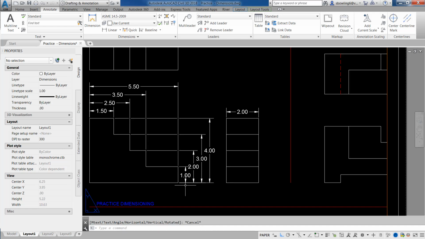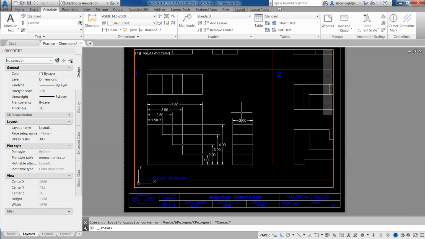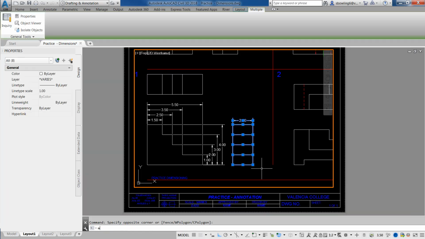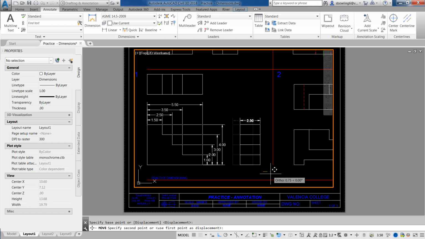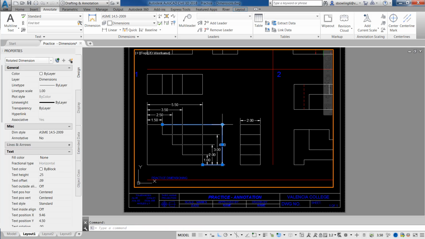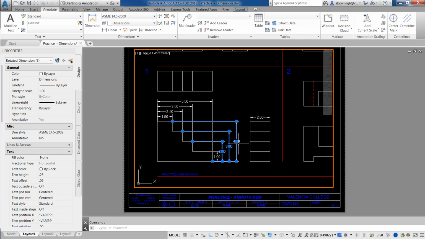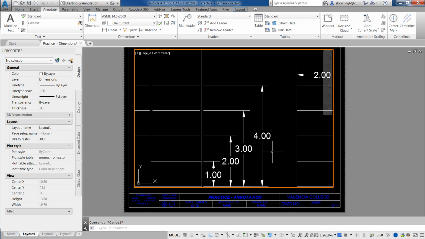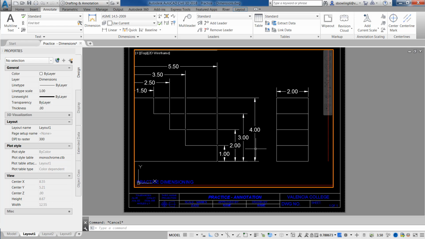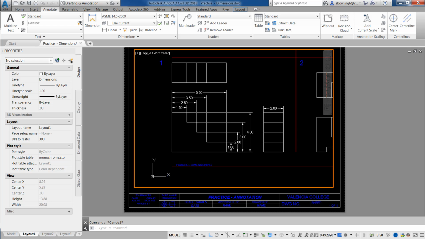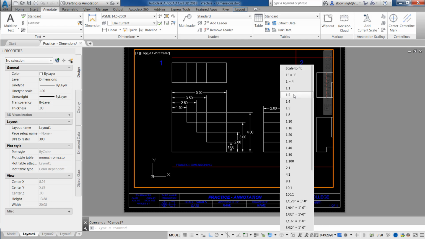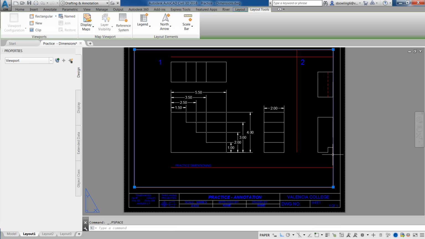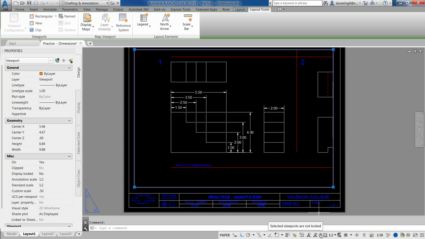Now, if you need to, like this is a little pushed together, you can actually come in there and move it over. Give yourself a little bit of room. You can grip this and move them over a little bit. However, when you're working with standards, you really should be careful on how you're moving information if you're truly required to set it based on a standard. Double click. I'm going to lock this one. Lock the viewport.